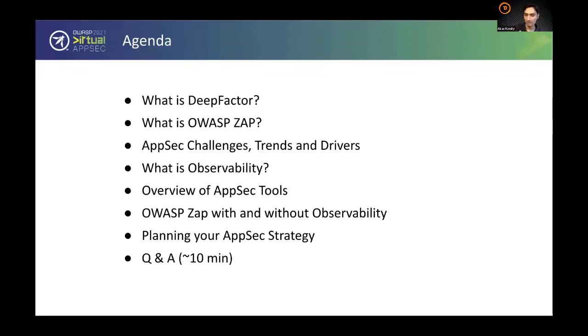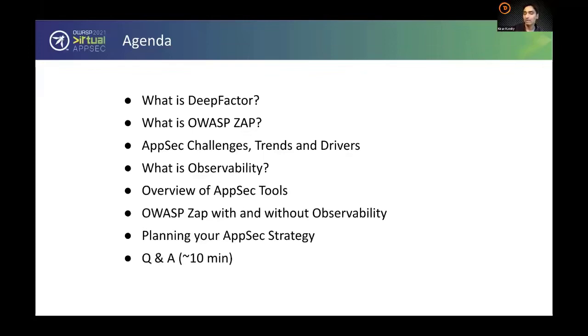And then we'll talk about the existing landscape of AppSec tools out there, starting all the way from SAST to artifact scanners to DAST and so on and so forth. And then figure out what the new things are that are emerging given cloud-native applications, and how these new technologies like observability complement existing tools like a DAST or like software composition analysis, as well as provide additional visibility into runtime behavior, et cetera.